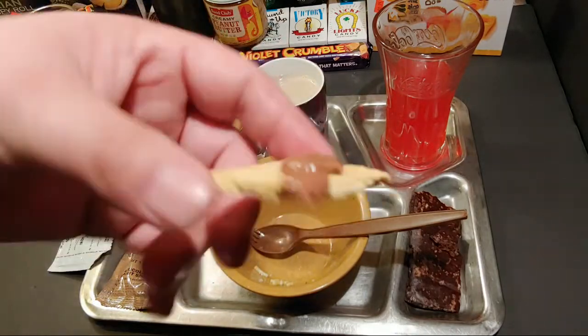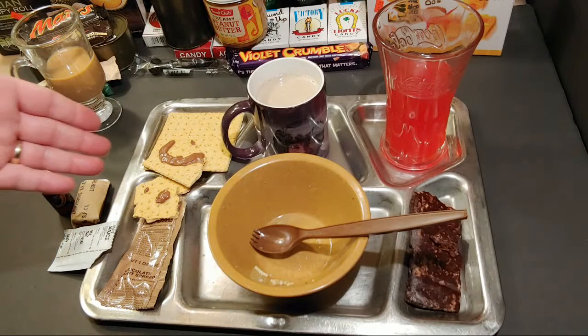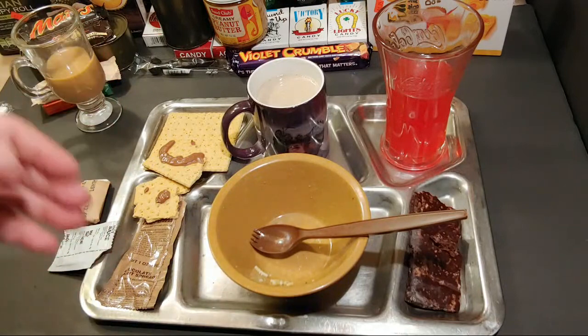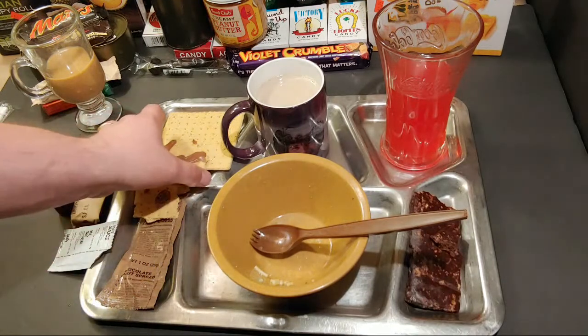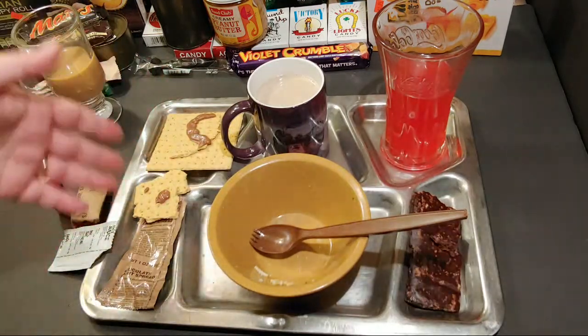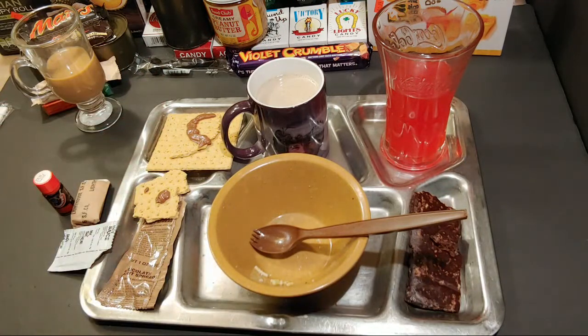Alright, but here we go with the chocolate peanut spread on the cracker. I haven't had a bite like this yet. It really is just so well made. It's a perfect balance, really it is. And I gotta say, that vegetable cracker, I don't know what the deal is with that, but they do mix very well. I've had it on regular crackers, just eating it myself, and it does taste better with the vegetable crackers.